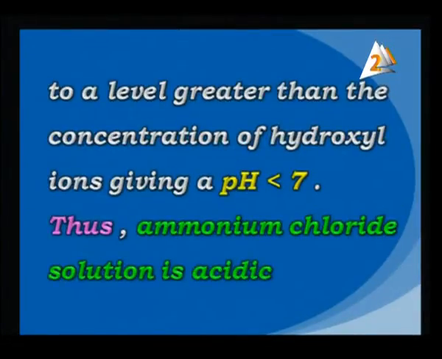Look, the concentration of hydrogen ions is greater than the concentration of hydroxide ions, giving the pH. What do you think it is now? Here the pH is less than 7. So the ammonium chloride solution is what? It is acidic. We are back again to number 1. Acidic. It's back to pH 7. This means this is acidic, less than 7. So less than 7 is acid, equal to 7 is neutral, and more than 7 is basic.